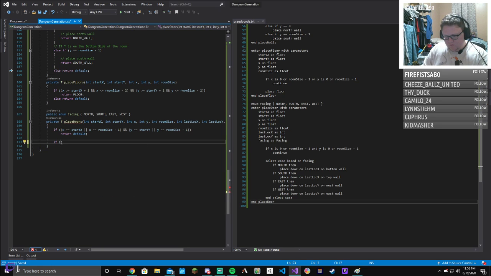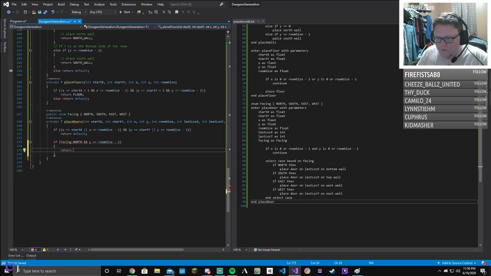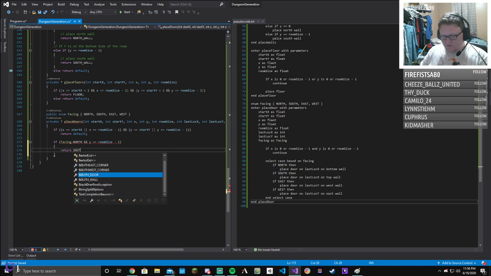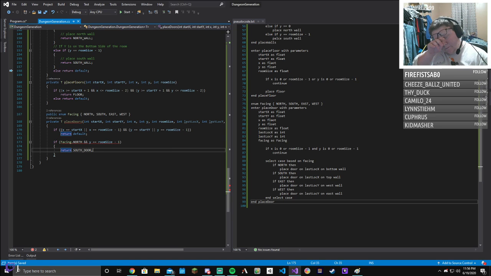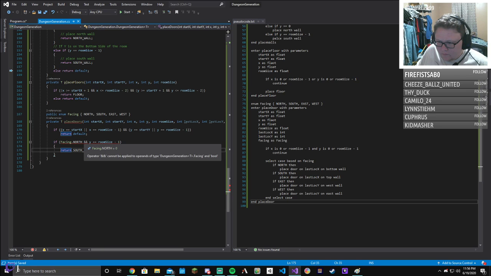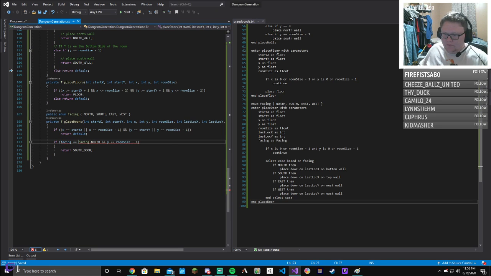So if facing dot north and y is equal to room size minus 1, then return south door. Right? Yeah.